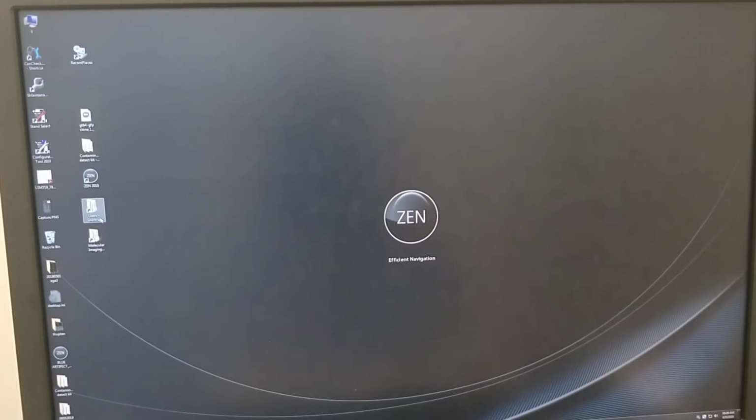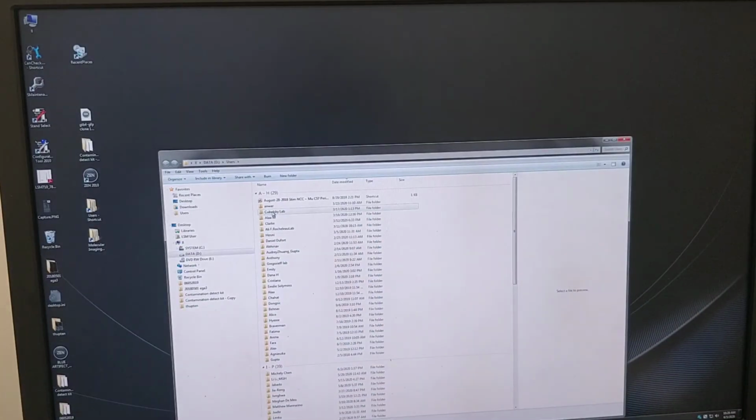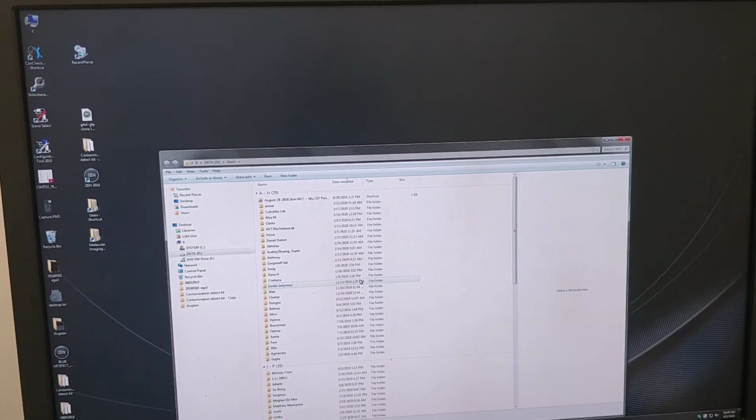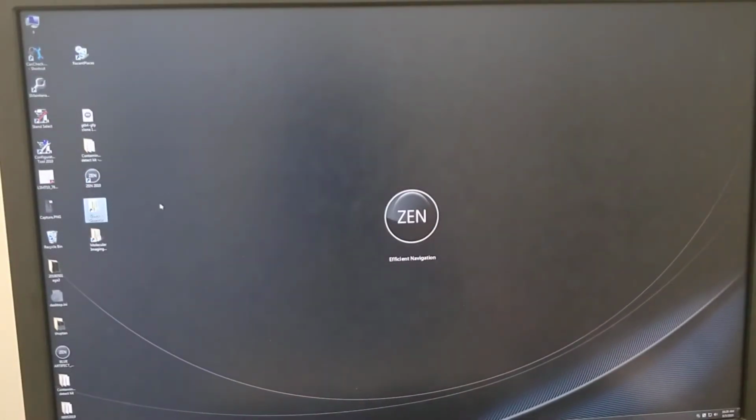And then your user shortcut, this is where you save all your files. You're going to save it here where you have everyone's name. You can create a file for your lab or create a file under your name as long as you can find it. We don't really care that much. We try not to wipe it clean very often. We only wipe it when the storage is almost full and it's going to affect the operation of that software. In that case though, we're usually sending email to all our users.